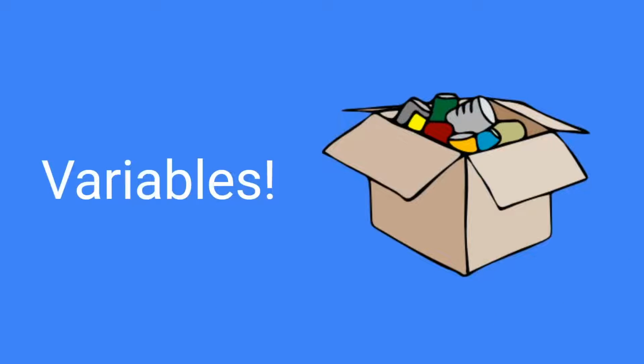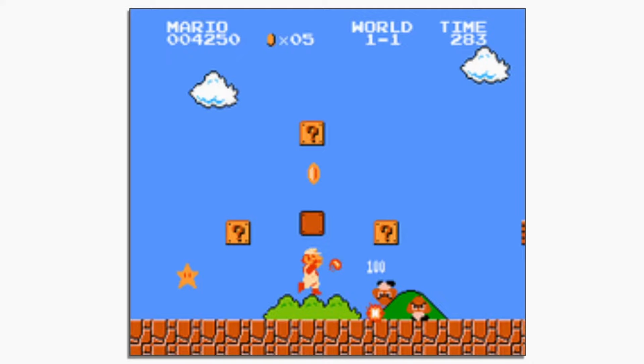So today we're going to be talking about one of the most important and fundamental notions in programming. This is variables. We're going to go back and forth constantly between this slide deck and our code in Pico 8. In every single game out there is data or pieces of information that just evolves over time. For example, this is a screenshot of the original Super Mario on the NES. Can you think of some information that's displayed on the screen that would evolve over time?